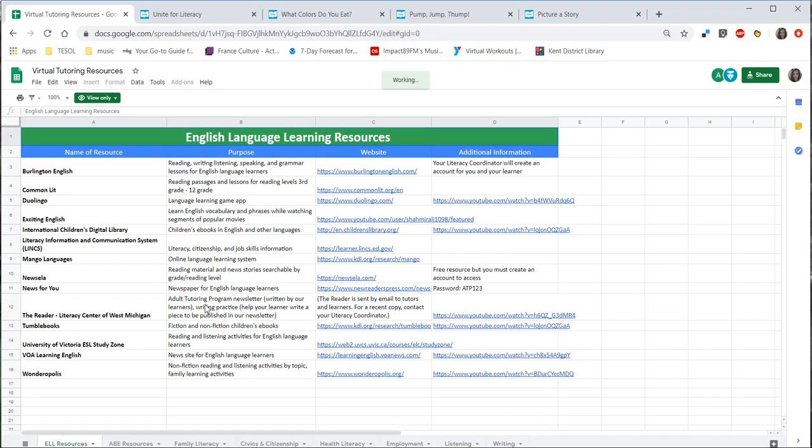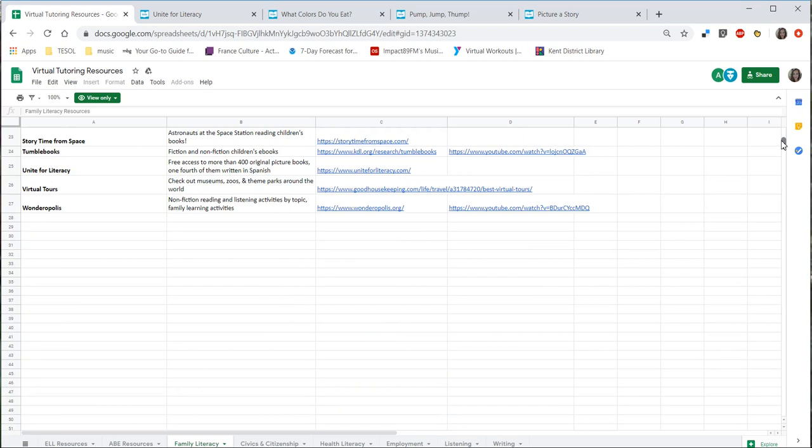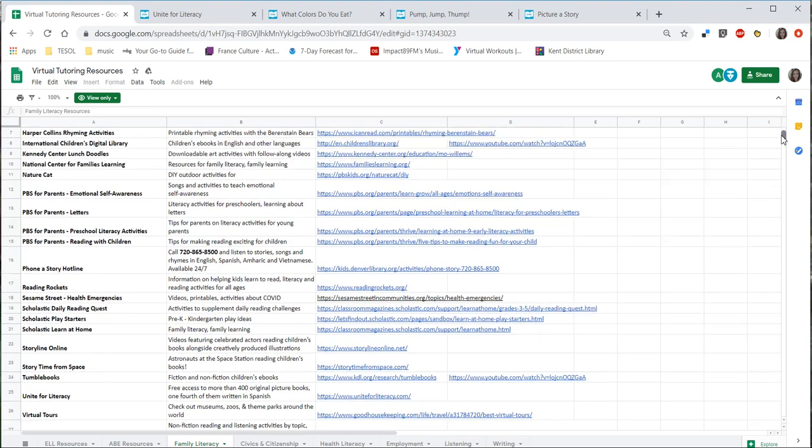And in this spreadsheet, you'll see there are different tabs at the bottom with resources related to different purposes, different goals. So if you click on family literacy, you'll see the resource I'm going to talk about today called Unite for Literacy. That's listed down near the bottom of the spreadsheet.